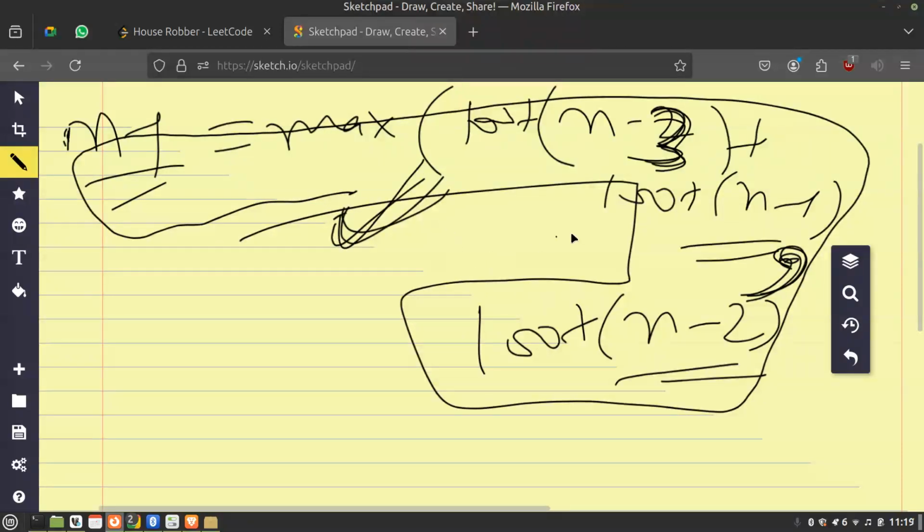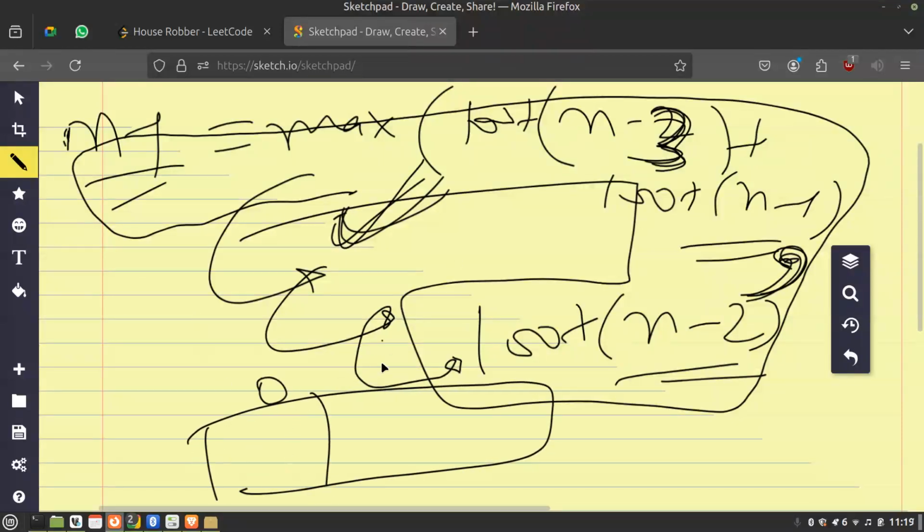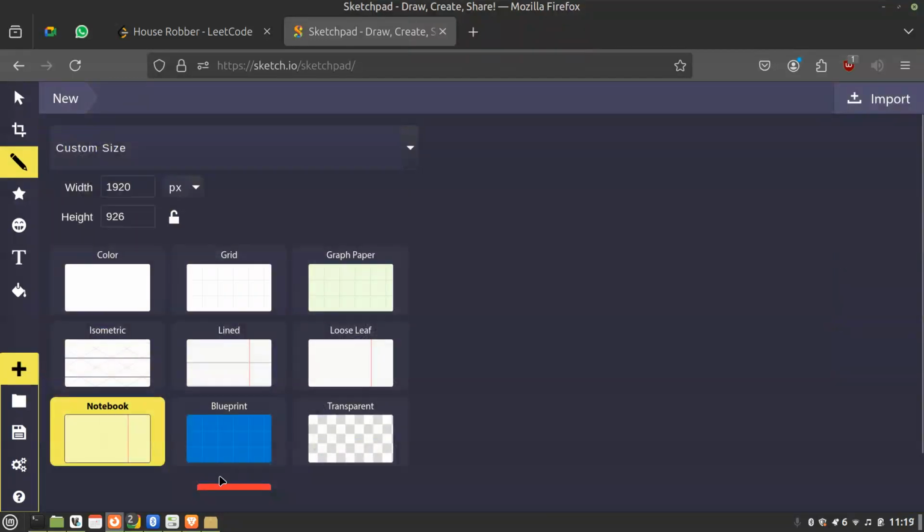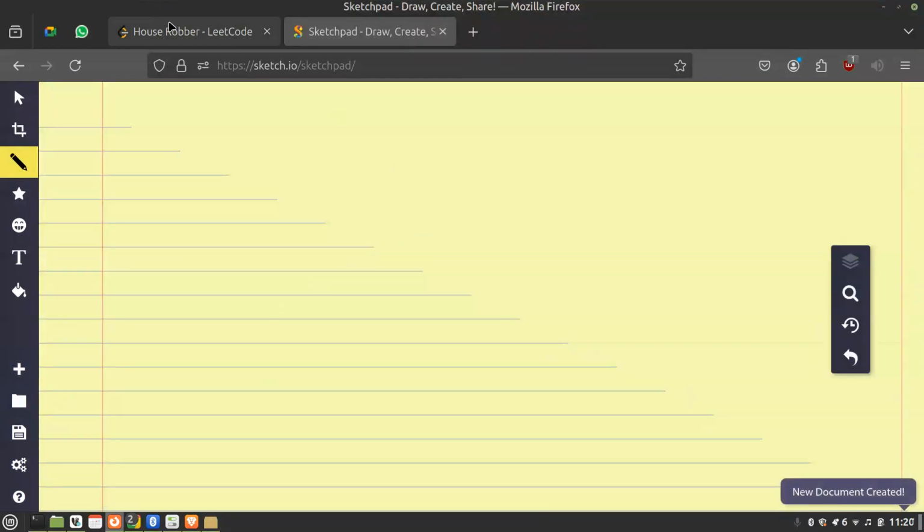Now, how do you solve this? You can make recursion calls up until the point where you have reached 0 and 1, where you know the answer. For 0, the answer will be, as I stated before, that index only. And for 0 and 1, the answer will be the maximum of these two. So in this way, we can simply solve this question. Let me try to do a dry run over here.